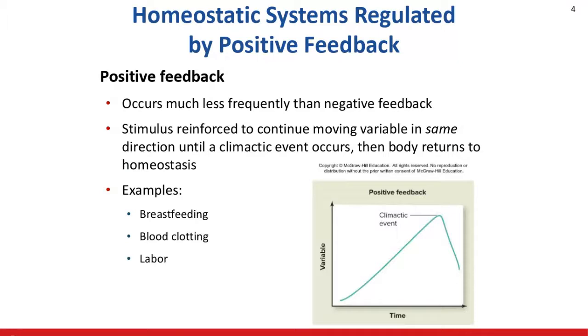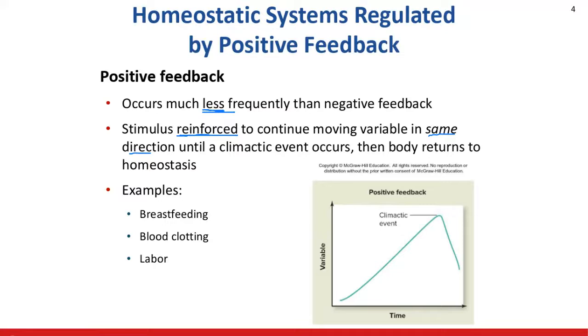Conversely, we have what's known as the positive feedback system. Now, this is less frequent. We won't see this as much. But in this situation, the stimulus is going to be reinforced, so we're basically going to move in the same direction as that stimulus until something occurs. For example, breastfeeding: as long as the baby is nursing on the nipple, the stimulation of those receptors sends information to the control center, in this case the hypothalamus. Then mom is going to not only produce milk, but also eject the milk, through prolactin and oxytocin. So as long as the baby's there, she'll keep producing.